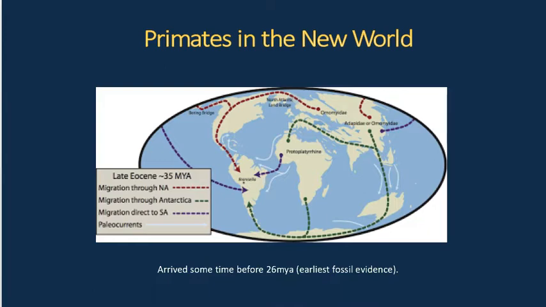Now, this isn't as unlikely as you might think, for a couple of reasons. One of which is that, as we talked about in the last video, the continents were in different places during this time period. South America and Africa were about 30% closer than they are today. So the distance that this raft would have had to travel carrying these monkeys is significantly shorter than it would be in modern times.